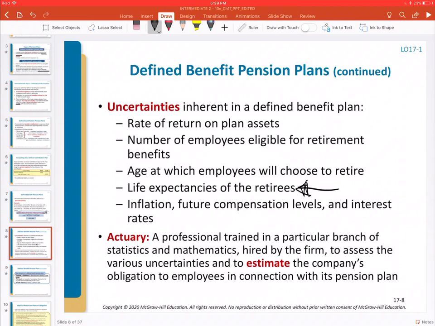So as they continue working for you, they are earning that retirement benefit. That's a promise that the organization is making to those individuals. Therefore, that promise needs to be represented as a liability on the balance sheet. So that's going to be honestly the first and most time consuming part of this, is looking at what that liability is going to be.